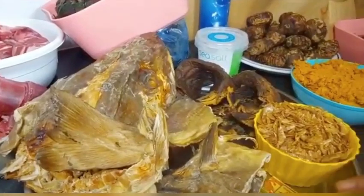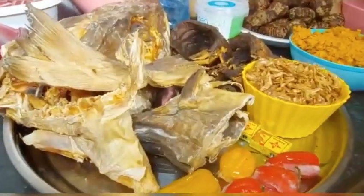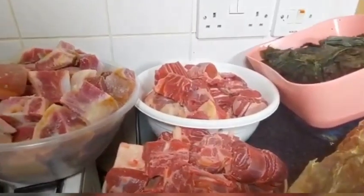Then I'm using scotch bonnet because it's a big soup. Then two others. Then I have maggi and crayfish. I have my goat meat, the cow meat, and the assorted meat.